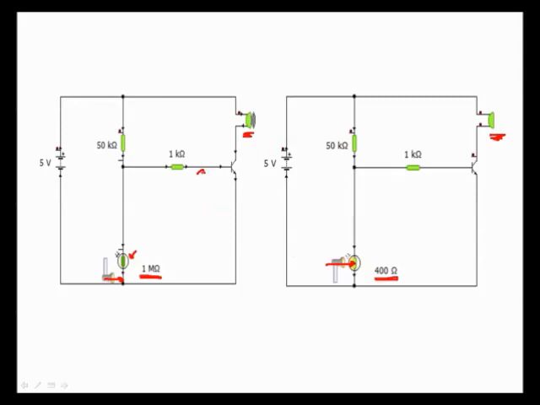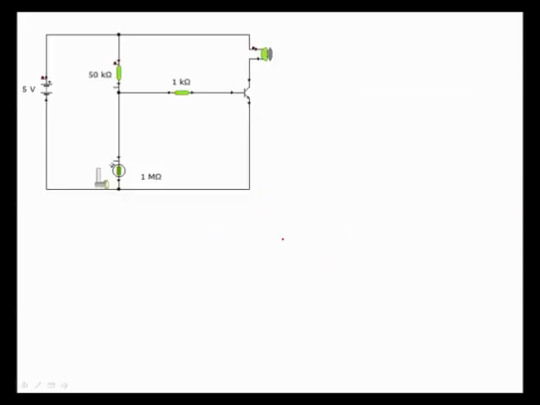And what that does is it changes the voltage here. And when the voltage is greater than 0.7, the buzzer goes on. When it's less than 0.7, the buzzer goes off. Now you can look back through the other videos, and you can look back through the notes on potential dividers and switching circuits to find out how that happens. But what we need to look at are 4 specific circuits.